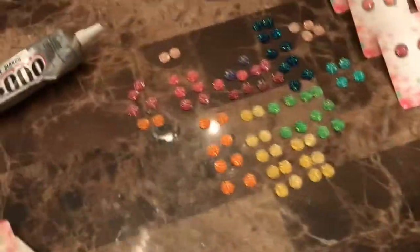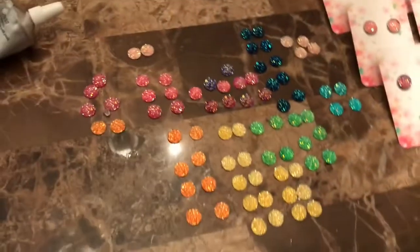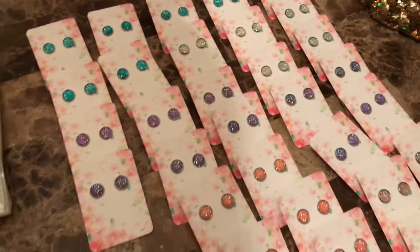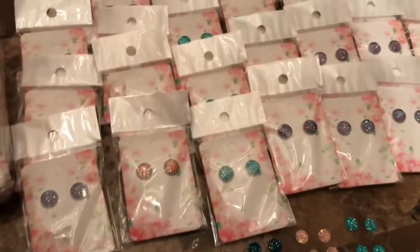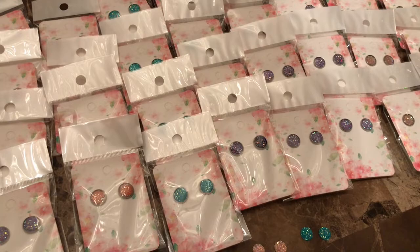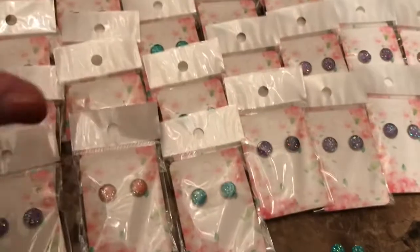All right. I did not have enough of the posts for my little resin druzy pieces, so I'm just going to package these, and I have to order some more and work on my other earrings. I packaged them, and I'm going to put my business card on the top with my Etsy shop, because in my Etsy shop I sell the real genuine druzy agate, and what other stones do I sell? Tiger's eye, amethyst, all of them. So if they're interested in buying genuine stones and whatnot, I'll have all that information on there.